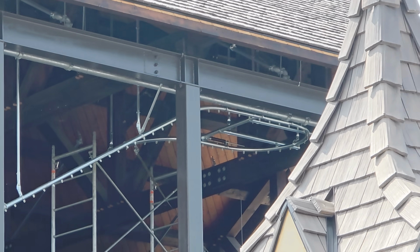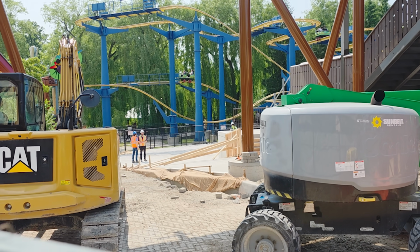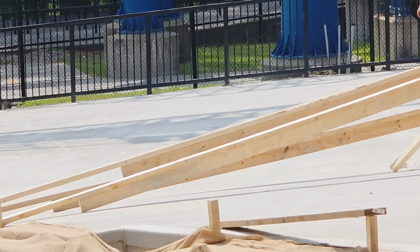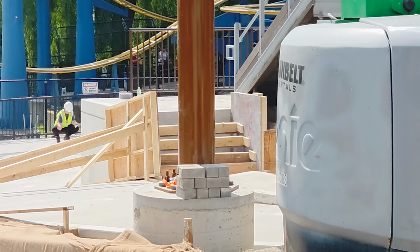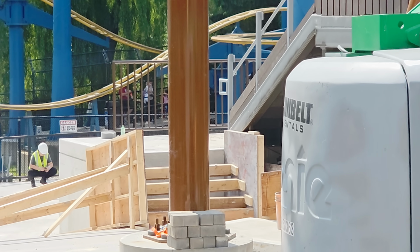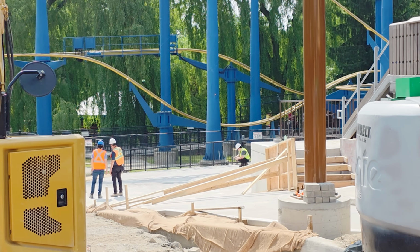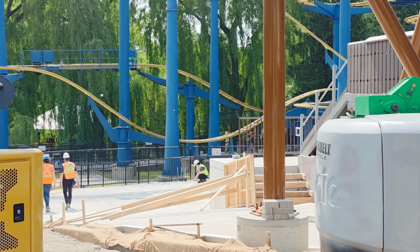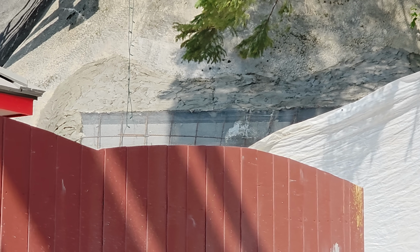The area is starting to look really good. My only suggestion is covering up the steel beams of that station. I really hope they cover them up with something, because seeing the I-beams in the station is a little bit of a letdown. But who knows? They're getting ready to install the staircase that'll bring you back up from the outdoor queue portion down here on that slab of concrete. It looks like Fastlane will bypass that completely and just go right up the stairs on that farthest left slot on the stairs.